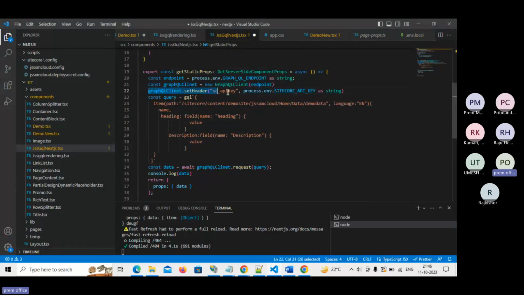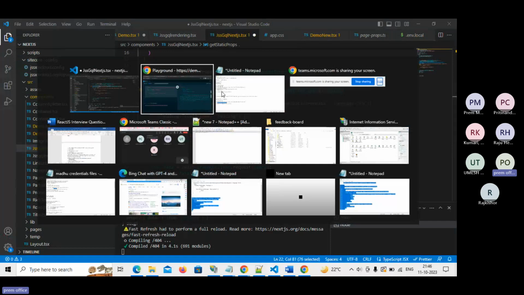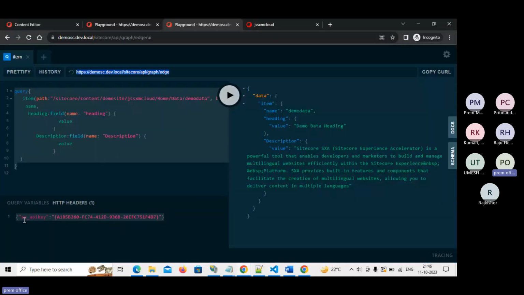So from this line, we are setting a header. If I show you in the playground, there we are setting a header too. If I remove it, I'm not able to get the data. So with this query, the sc_apikey header is important.